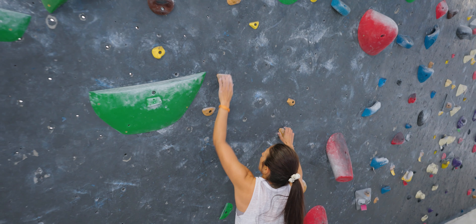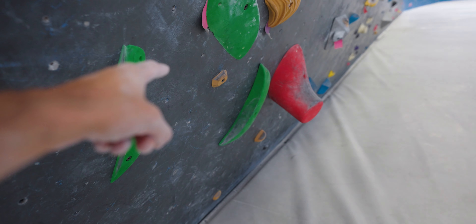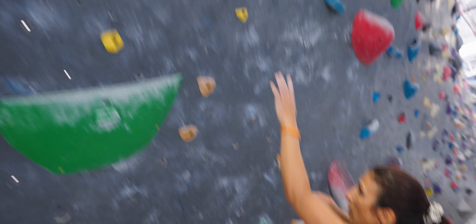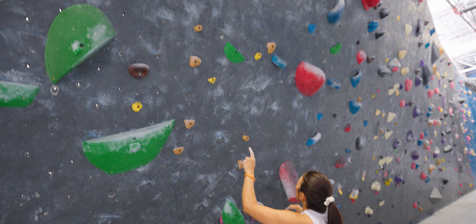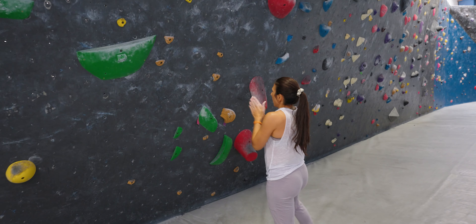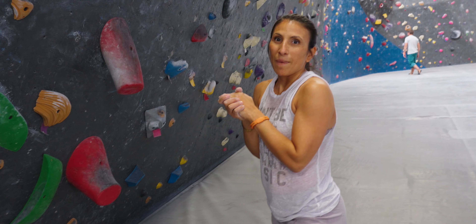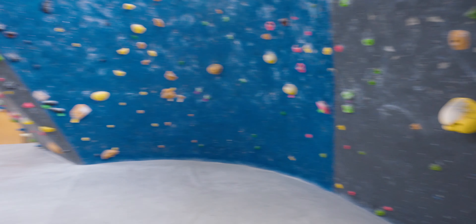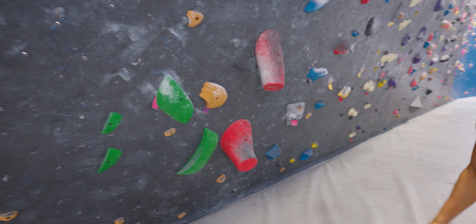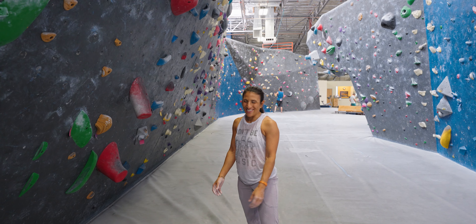So both hands on that right hand, then put your hand up right, and then you're gonna come in left, and then right. And then you've got a really good foot down here, right, and a right foot right there that you could step up left-handed. After that, it's just a couple of big moves for you, but they're good holds up there. So let's see if we could help you through it, Mindy. And then we'll get to the rest of the set over here. Nice and fresh.